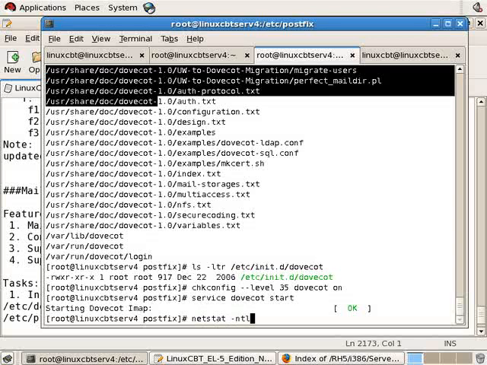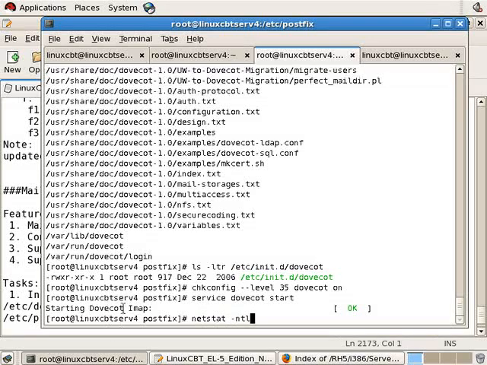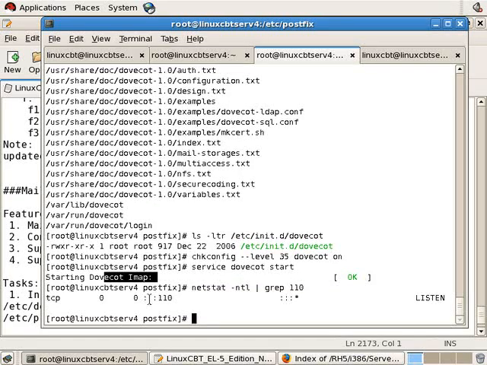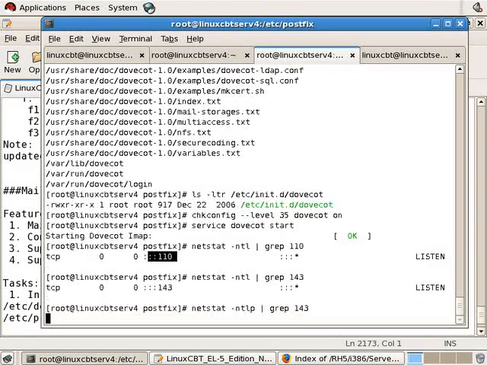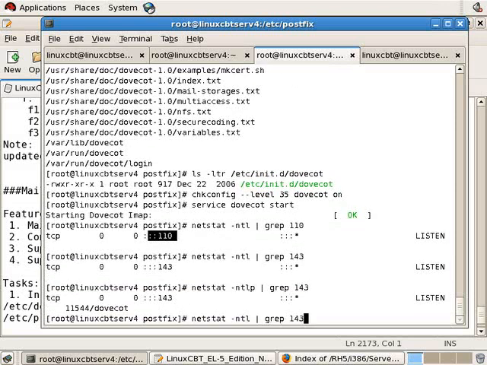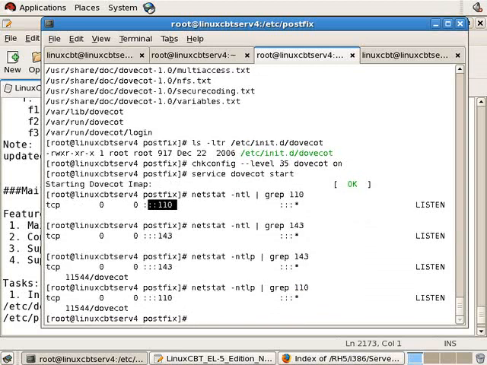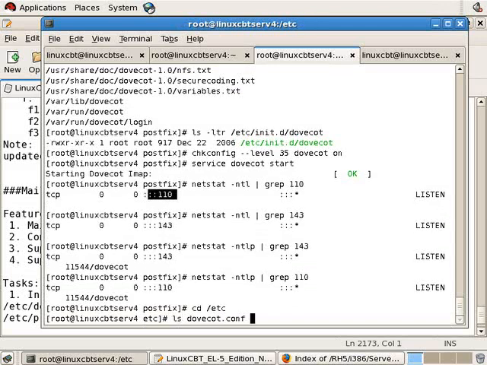And we'll follow that up with netstat -ntl. Notice it reads starting Dovecot IMAP. If we grep 110, which is the POP3 protocol port, we see that Dovecot's listening to IPv6 and 4. 143 is the IMAP port, and we see again that Dovecot's listening to the appropriate port, port 143. If we apply the P option to the POP3 port, we see that it's listening. So great, our system's up and running. We could actually connect to it from the remote Windows system or from a remote mail user agent such as Outlook Express or Evolution.